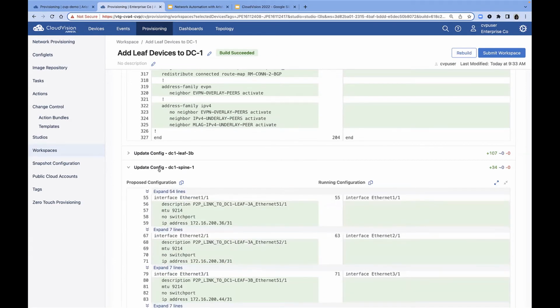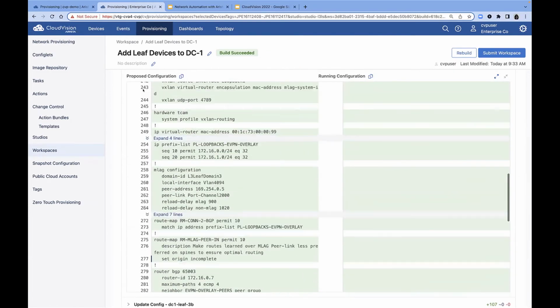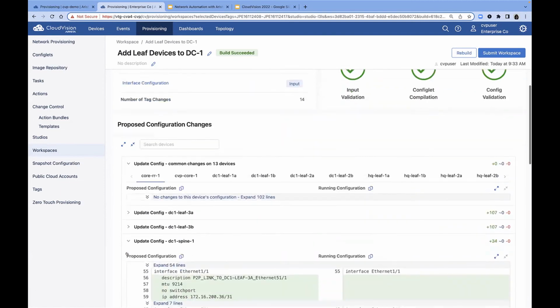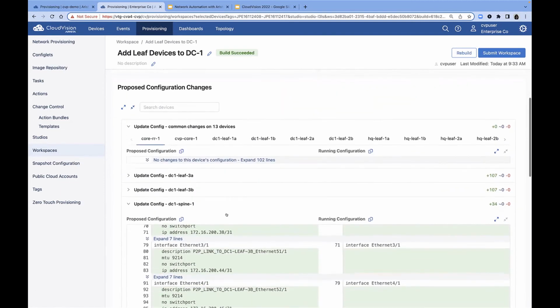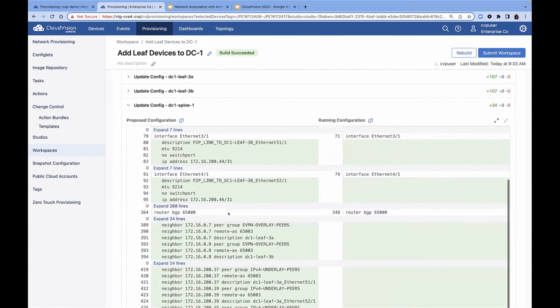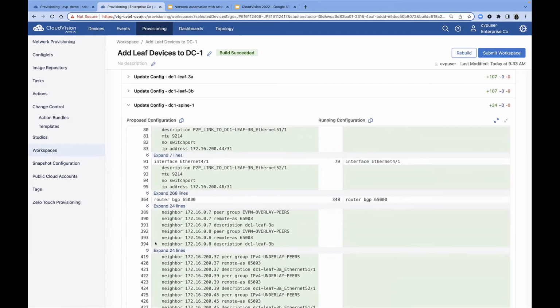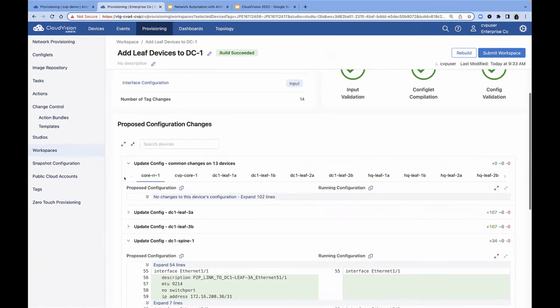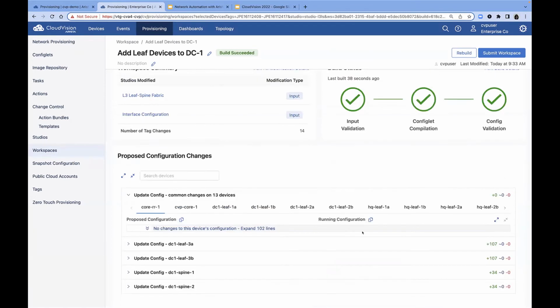So not just that, right? I mean, we looked at the leaf. So anytime you connect up a leaf, you have to connect to the spine as well. So it goes and configures the spine devices as well, saying, hey, you've got 2 new ports, and these are the configurations you need as a result of adding the leaves. So if I minimize this, I want to show you in those 2 clicks that I added and used, we generated 107 lines per device on the leaf and about 34 lines of new configuration on the spine devices, right?